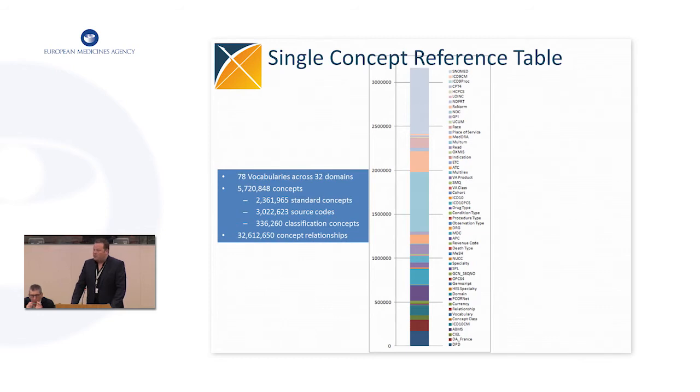What is very important is that we combine all the different terminology systems in one big table, the concept table, which contains about 78 vocabularies across many different domains. So why is this so useful? Because each of the individual terminology systems have their own data structure as well. So if we would like to use those different data structures, that would make our analytical steps quite difficult. What we do in the concept table is that we normalize all those different terminology systems into one big concept table, which allows us to standardize our queries using this table.